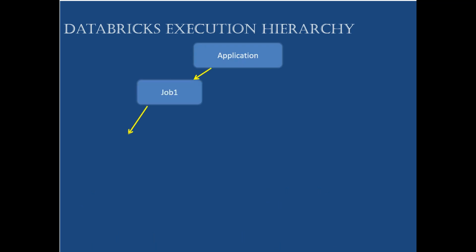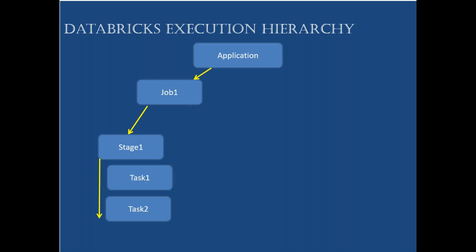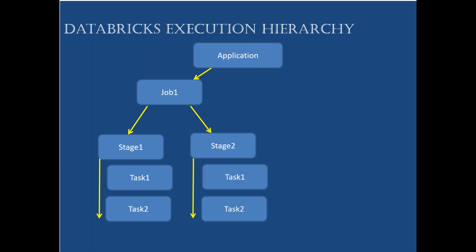If you move on to the slides here, if you see, under an application, multiple jobs will get created. Under jobs, stages will get created. Under stages, you can see task 1, task 2 is created, isn't it? Similarly, there are two partitions we executed in stage 1. Similarly, stage 2 is also going to be created, and in stage 2 again task 1 and task 2 are executed. Okay, under a single job we can have multiple stages. Under stages we can have tasks.